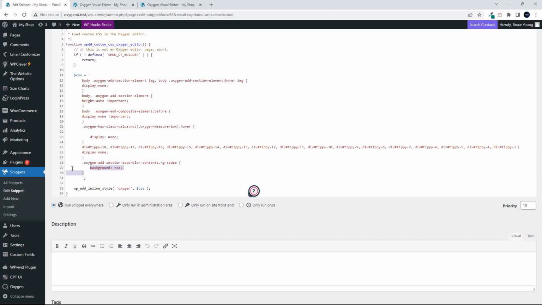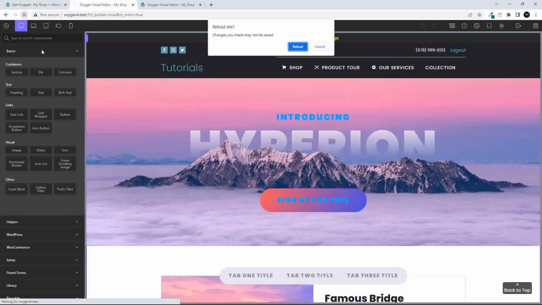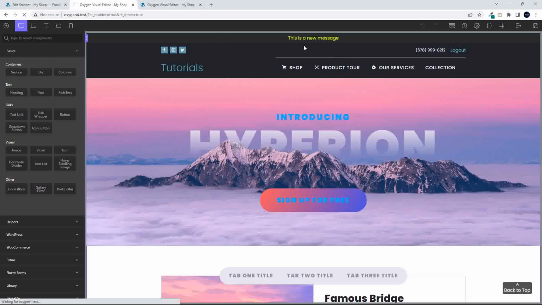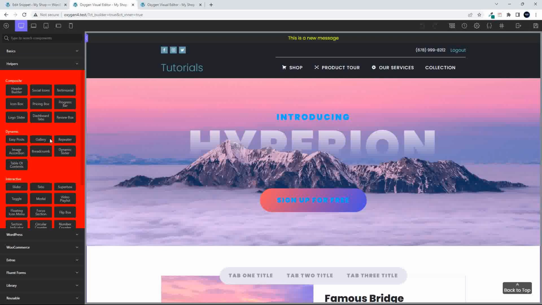The only important thing that you really need to remember, or that seems to be added often, is this body tag. I haven't really added it here because these div tippy, I don't think anybody else will be using that as an ID. And this is for the mouse overs that run across the top of the screen. And then here, so we've added our background of red. I'm going to save that and activate. And then, of course, to see the changes take effect, it's a case of reloading Oxygen. Oxygen loaded. Let's have a look. And there you can see the red has taken effect.